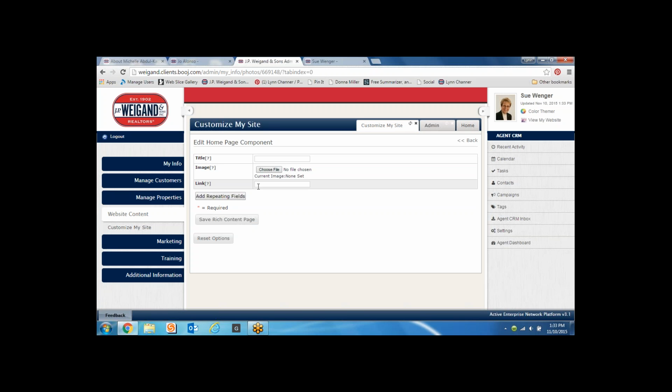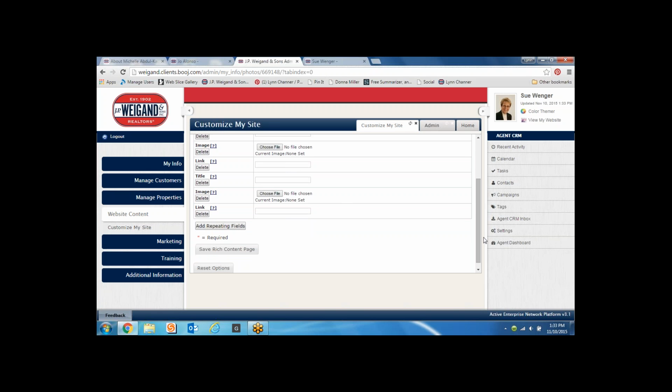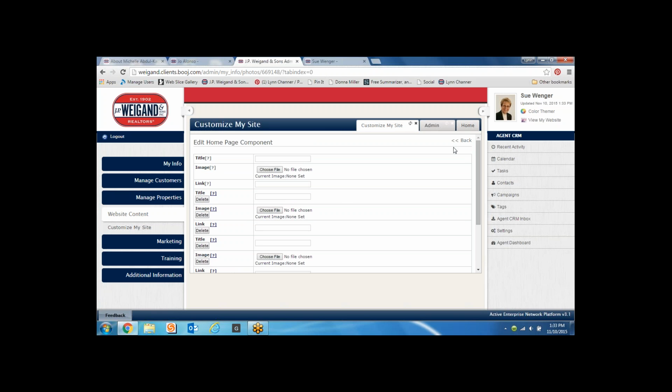Remember, we said only use the URI. You're not going to use the entire URL. You're going to use /communities or whatever it is. So that's the first box that appears. Then the second box you would put here, the third box there, and then click on Save. So this is something that you're going to have to play with a little bit. It's really pretty easy, but you just have to play with it a little bit.